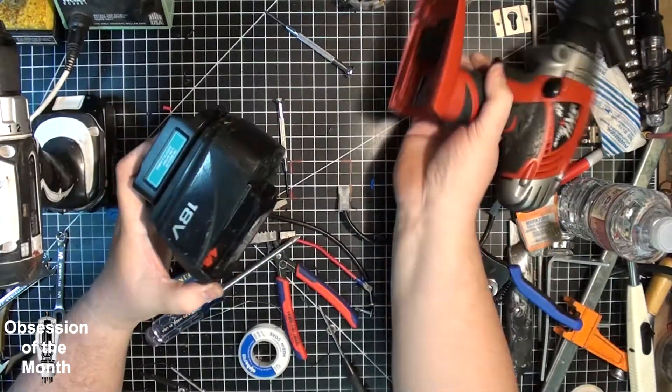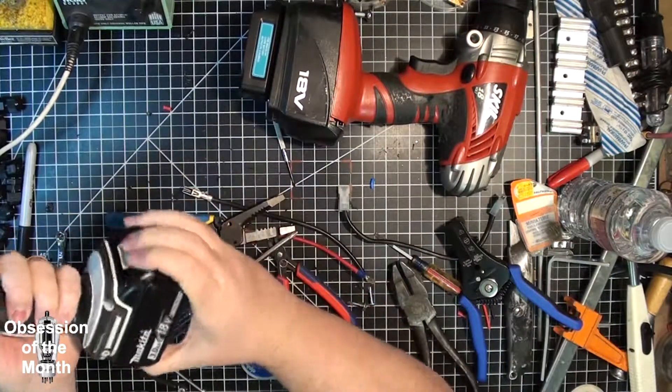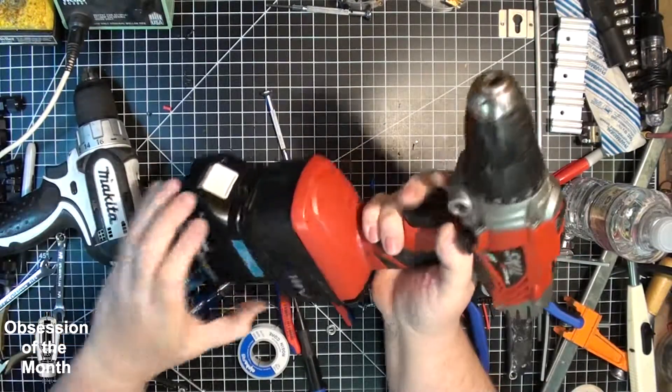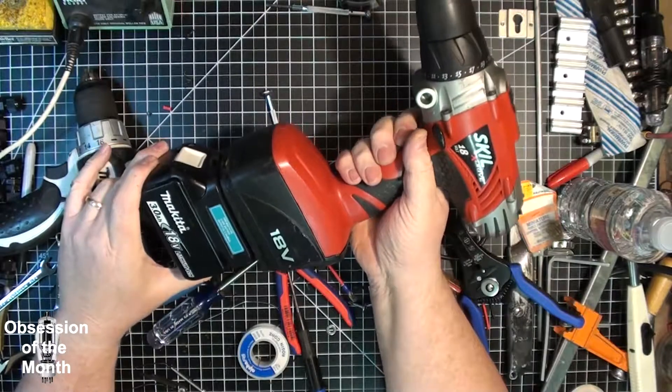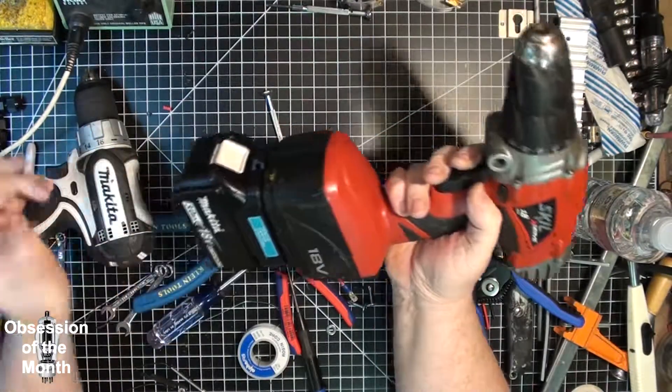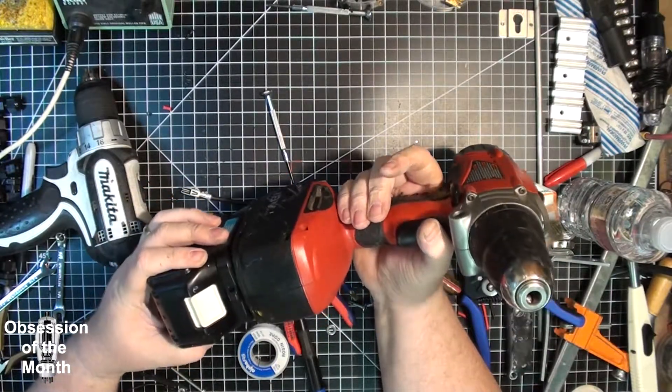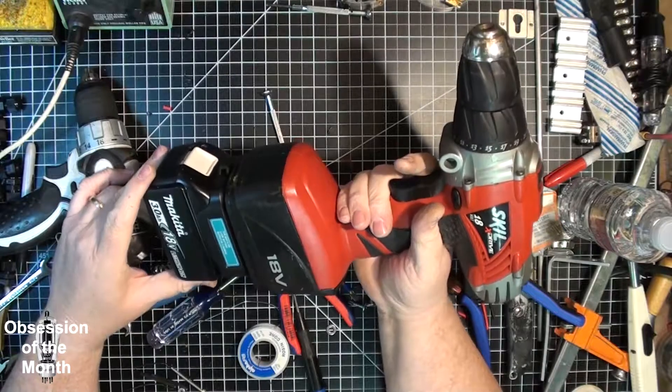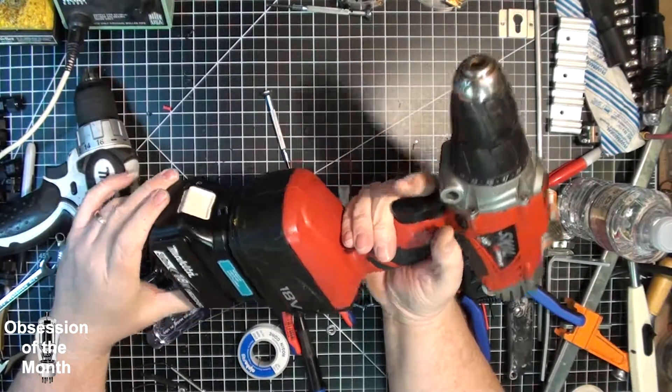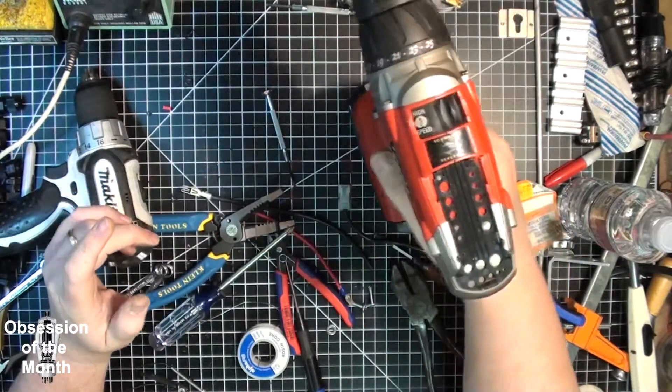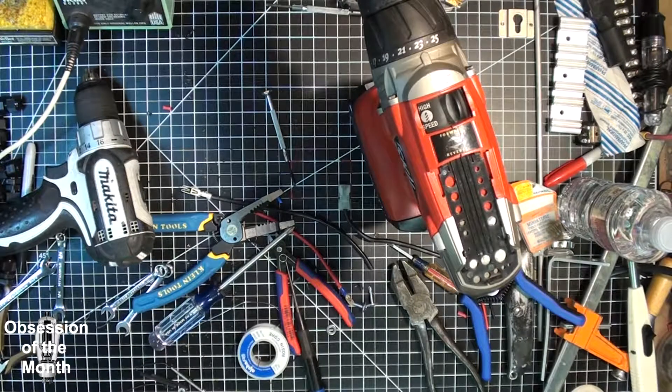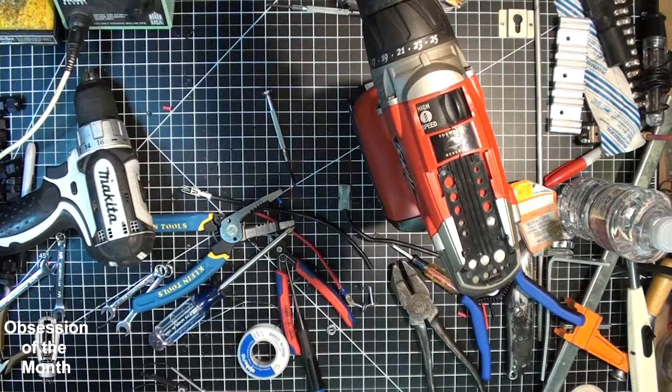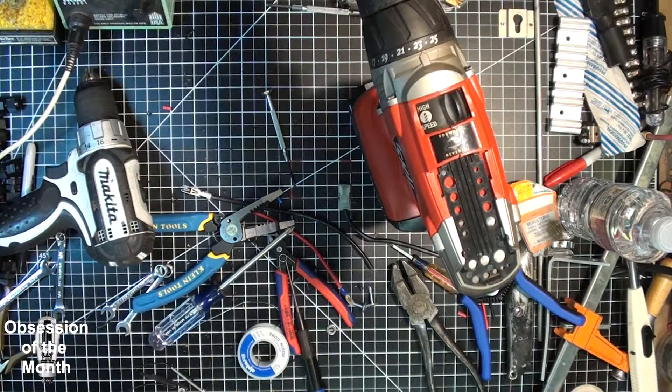Let's see if this works. Oh, there we go. It works. And it only took me about an hour and a half. Probably if I did this again it would be a lot quicker because I know where to put the screws now. And it'll even stand up. So oh yeah so now I can use the Sawzall and everything with my Makita batteries and I won't have to buy a bunch of Bosch crap or Skil. I think that's it for today. Later. See you later.